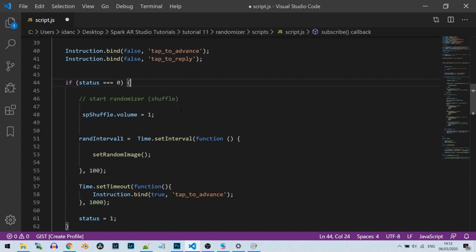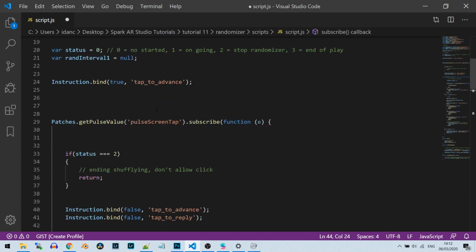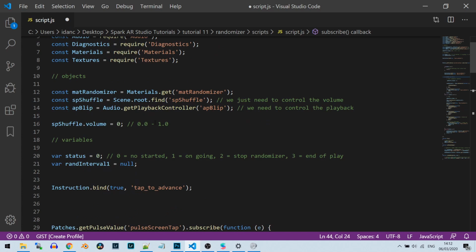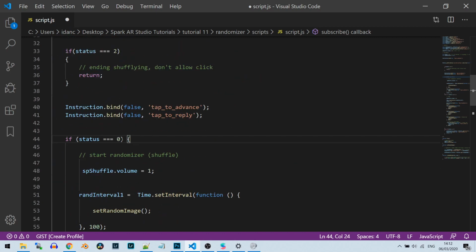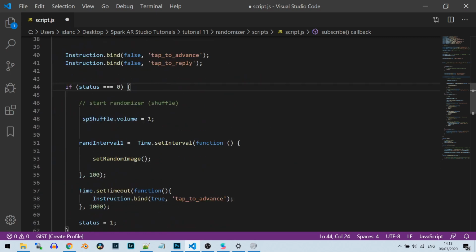Remember what this means? This means that we're going to set the shuffling volume to 1, the highest volume, 100 actually, because this is from 0 to 1. By default, when you start the project, it's actually 0, but we're going to set it to 1, the highest volume. I can also set it to something like 0.6. You want to see the difference? Let me show you.